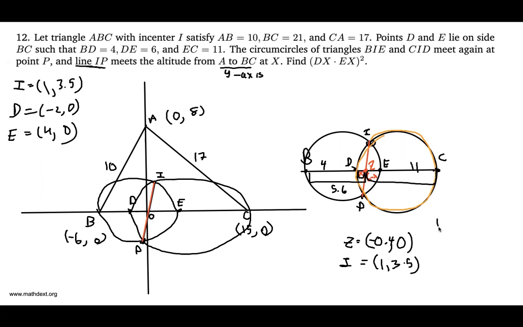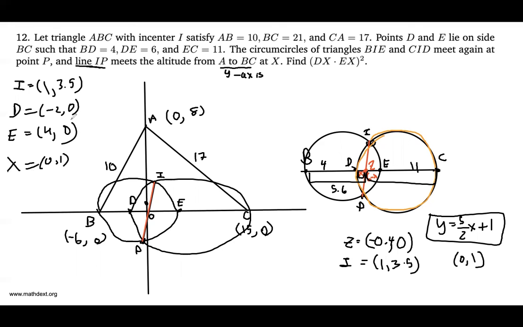So you get y equals 5 over 2 x, and then we can write plus 1, because 5 over 2 times negative 0.4 is negative 1, plus 1 is 0. 5 over 2 times 1 is 2.5, plus 1 is 3.5. So this is our line, and the intersection between this line and the y-axis is the point 0, 1. So this diagram is not drawn very well, but if it were drawn a little better, we'd see the intersection would be right about here. So finally, we have X is equal to the point 0, 1.